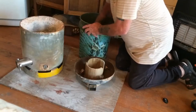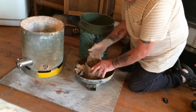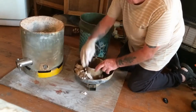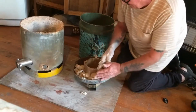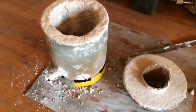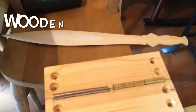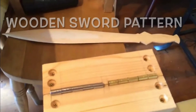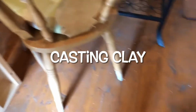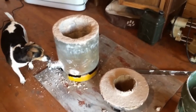Stage 1, the repair. So that's that done. That's one job out the way. Next thing is to concentrate on making the, doing the sword with the clay. But we're getting there now. So stand by for the next session.